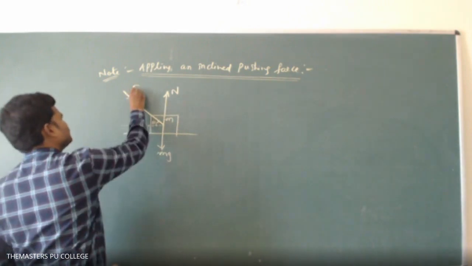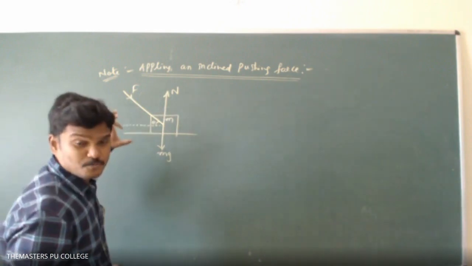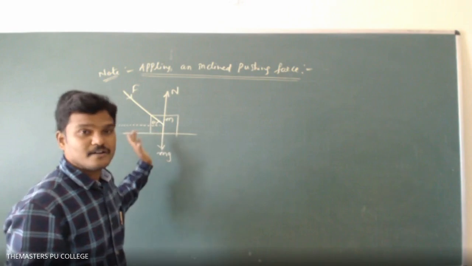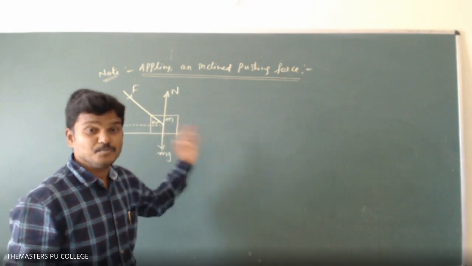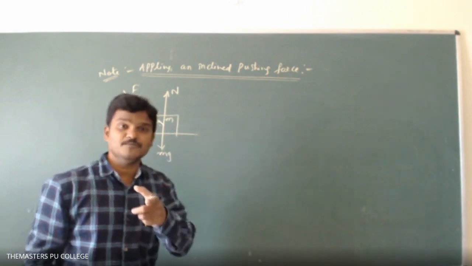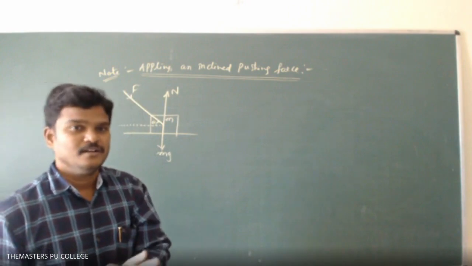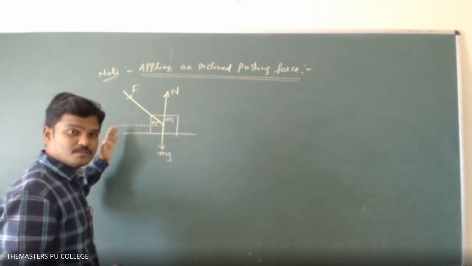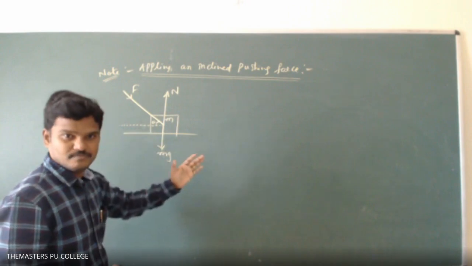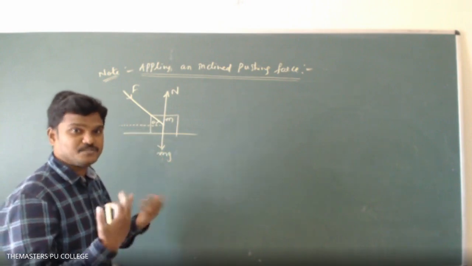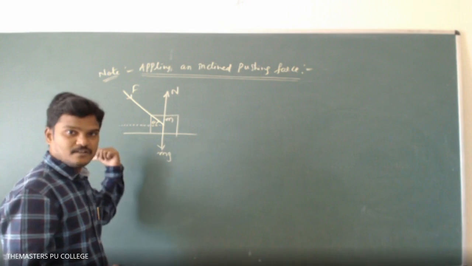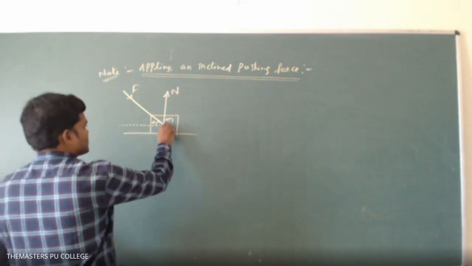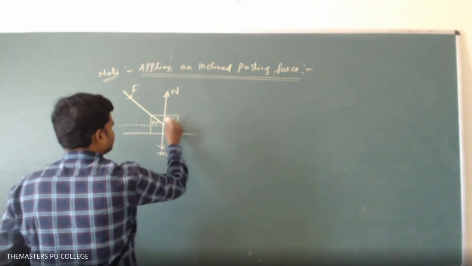Now I applied a pushing force. How much minimum pushing force is needed so that this block is ready to move? It's not moving. How much minimum force do you have to apply on a body so that it is ready to move? It's not moving yet. If it is moving, then kinetic friction comes into play. Now resolve the components like in the previous case, like the roller.